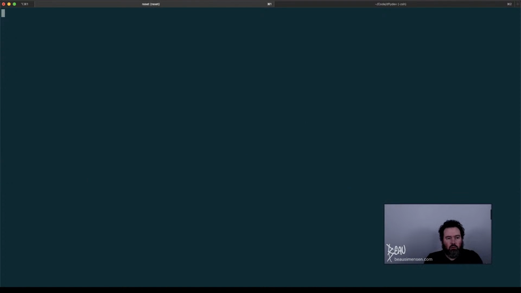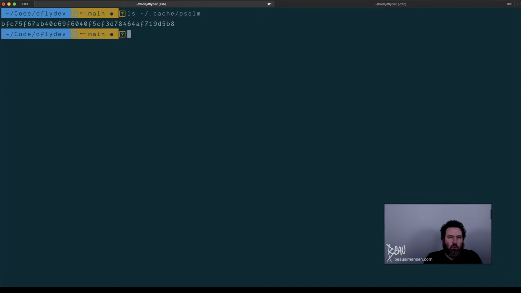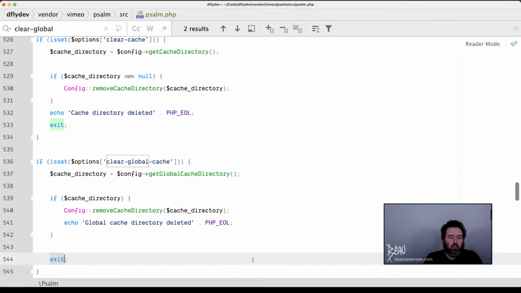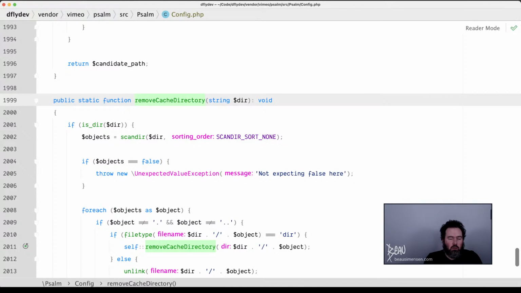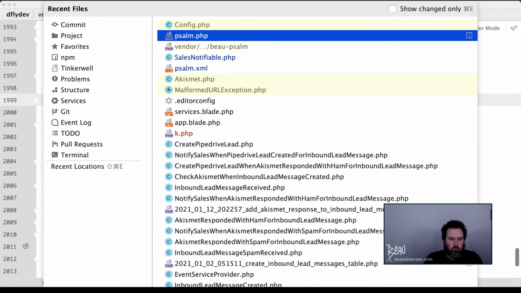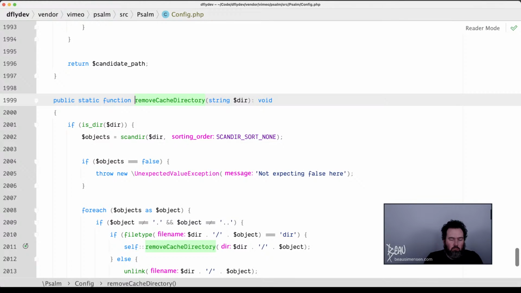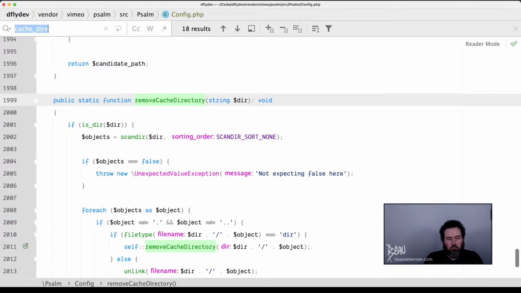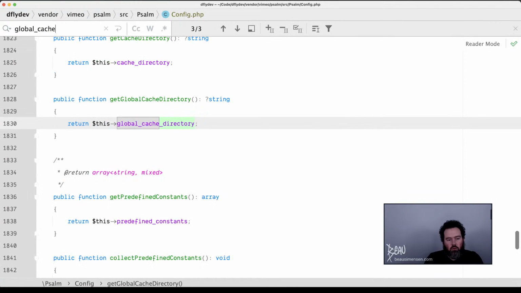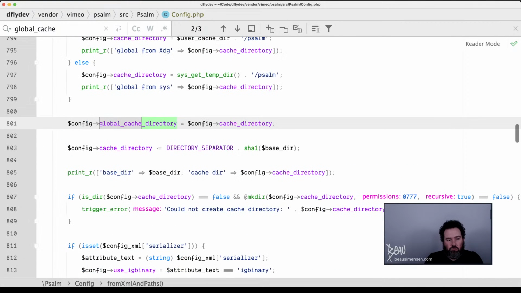Okay, so cache Psalm. Wow. Okay, so this is actually clearing it. Level cache is for everything, for all projects. And so the cache there is really what I need to be clearing anyway.